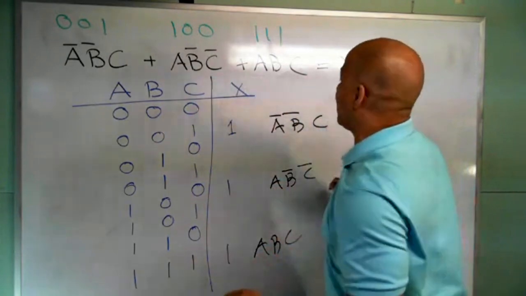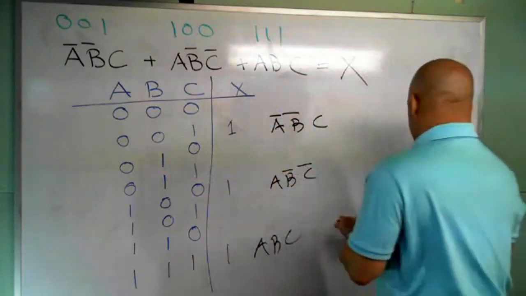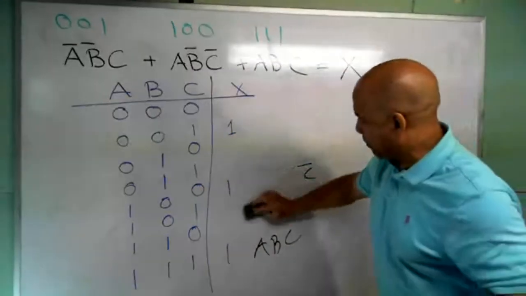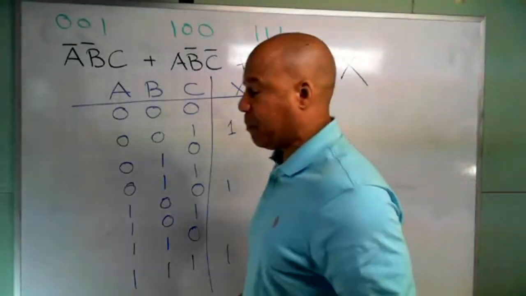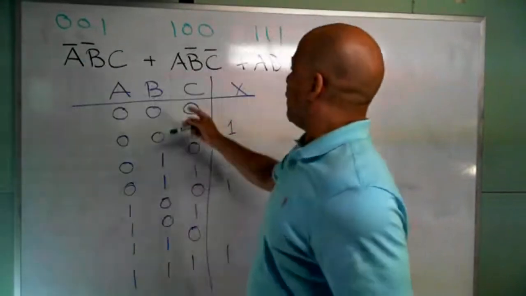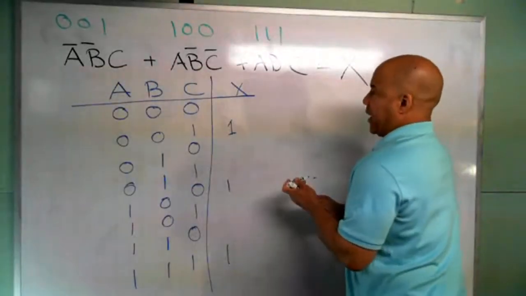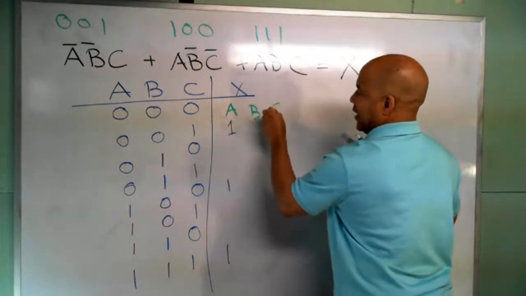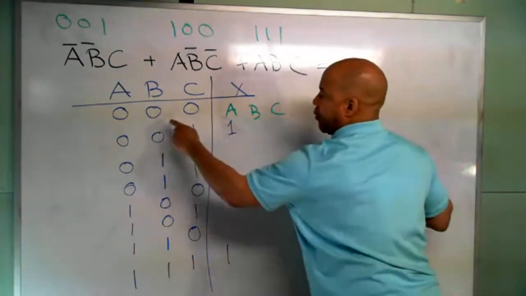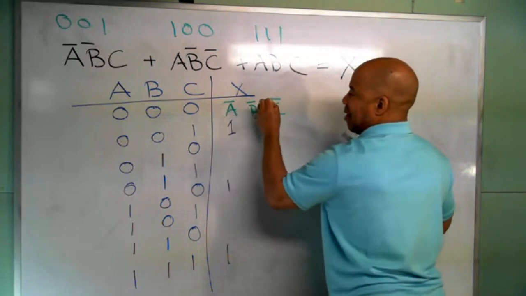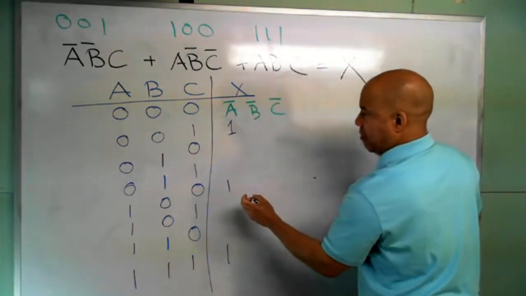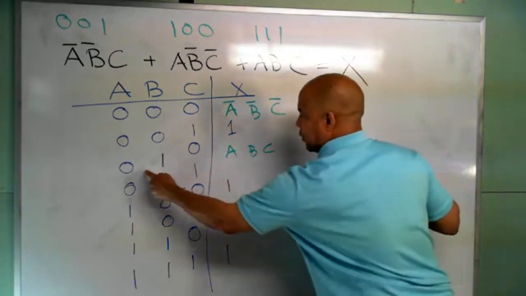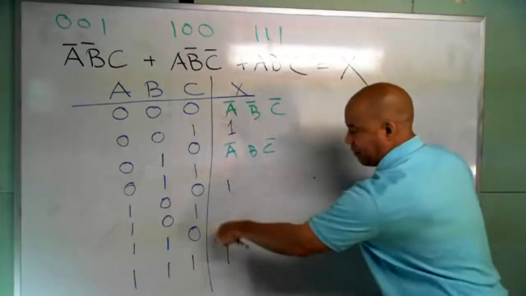Well, likewise, if you wanted to find the POS from this, you would do the opposite. Now, POS we really don't use that for the PLC. But I just want to show you, if I wanted to get the POS for this truth table, I do the same thing. I go A, B, C, we'll just do a couple terms. These are all zeros, so that would be bar, bar, bar. And this one would be A, B, C. I got a 0, 0, so bar, bar. And I would do that for every space.